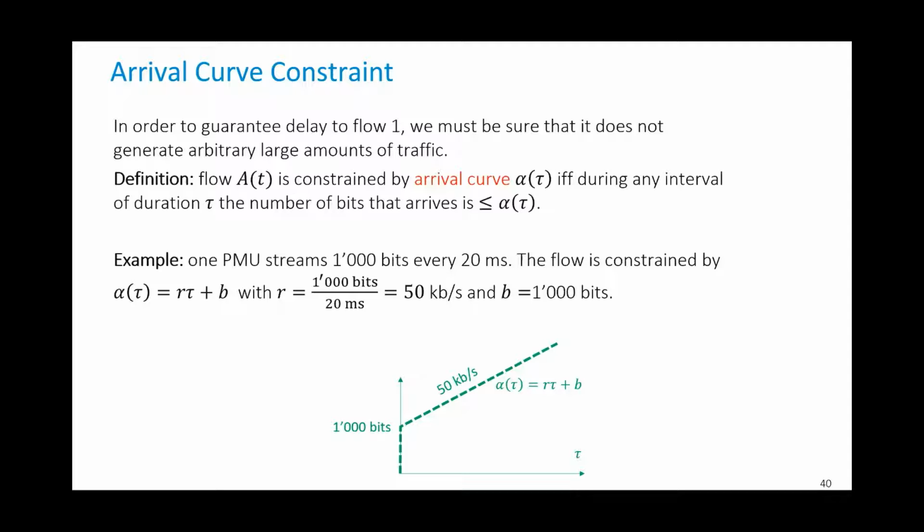This is not the best arrival curve I can put on that. I could be more accurate if I want, because I know it sends exactly one packet every 20 milliseconds. So after 1000 bits, I know nothing will come, so I could put a staircase function. I could do this, and sometimes it is done. But if we want to have fairly simple things, it's simpler to have linear functions like this here. In many cases, it will give the same result. So for simplicity, we use this. This is called a leaky bucket arrival curve. We will see why a bit later. Just record this name here.